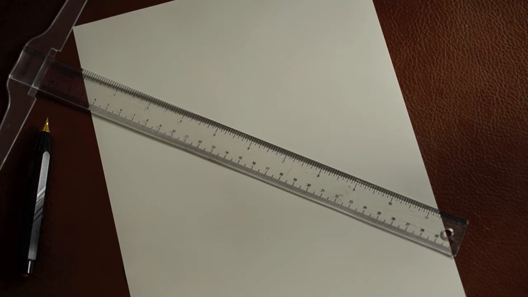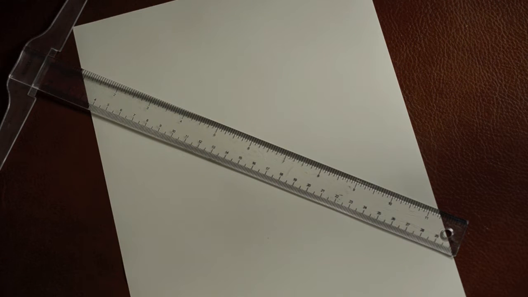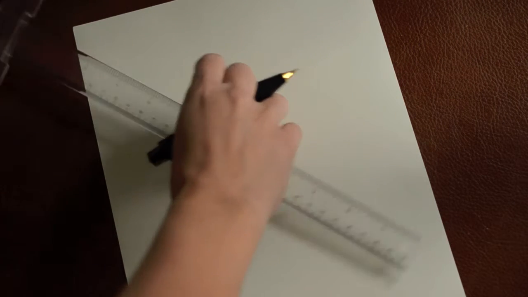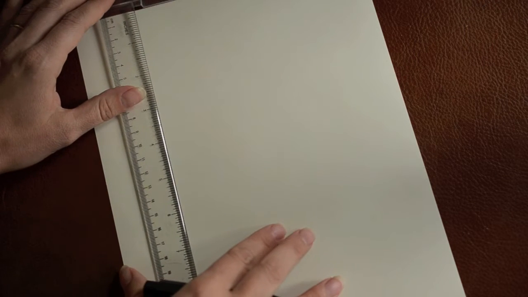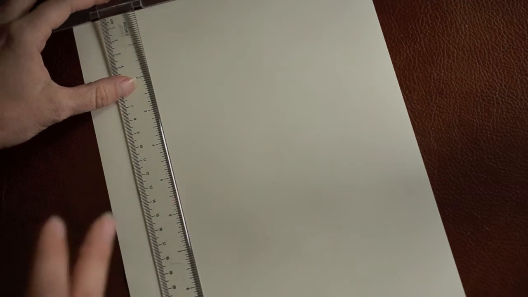Hi there, this is Bailey Rivera, calligrapher for Antiquaria. Today I'm going to teach you how to rule lines on paper for my script. So I use a three to one ratio for the lowercase and uppercase. What that means is that the uppercase will be three times higher than the lowercase.